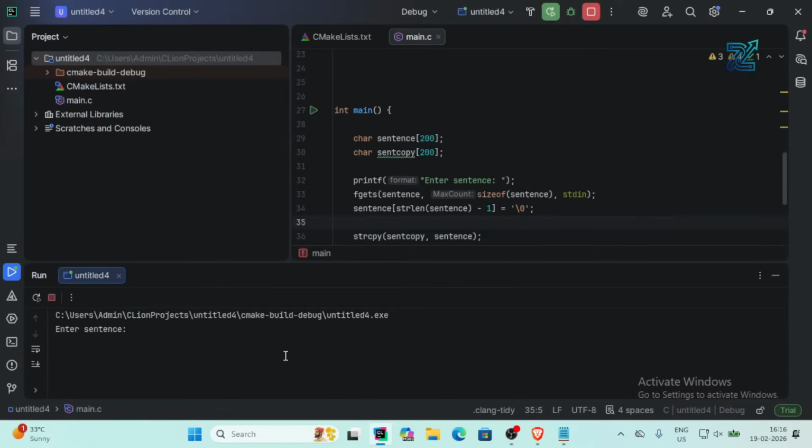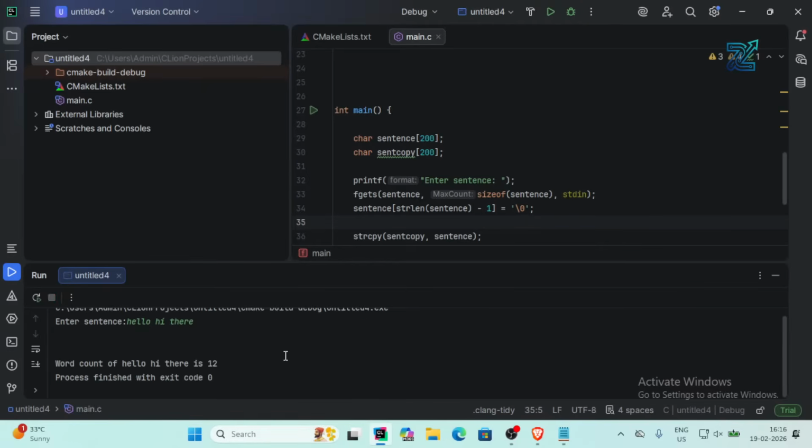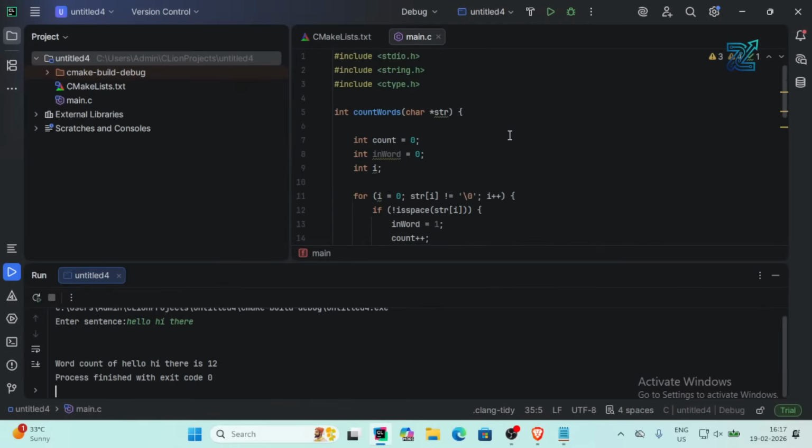So let us give some sentence here. Hello, hi there. So the word count of hello, hi there is 12 here, because it is counting the characters present in the sentence. So let us see here.